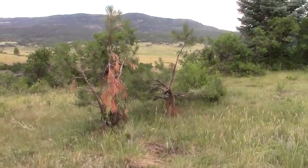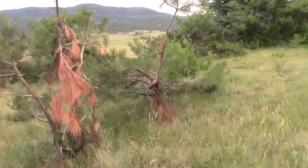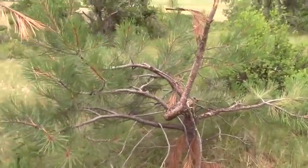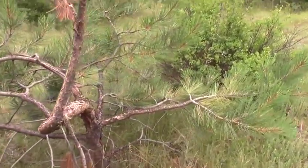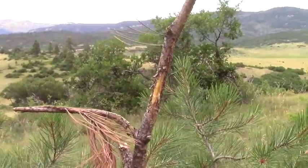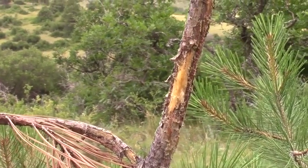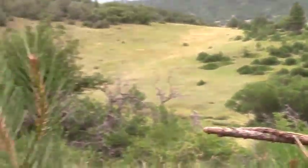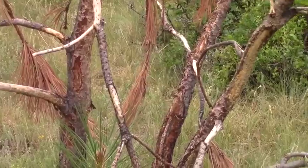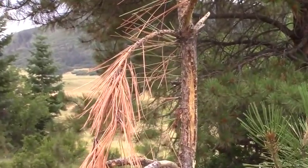Here we have a couple struggling ponderosa pines. And let's see if we've got elk damage on these, in terms of these look like good ones for elk to use. Yeah, possibly right there. This is what the bucks need to scrape off their antlers. Oh, certainly over here, take a look at this. Fresh one on the right stem. And then the center stem has some older, oh yeah, and up there too, this one that's dying.